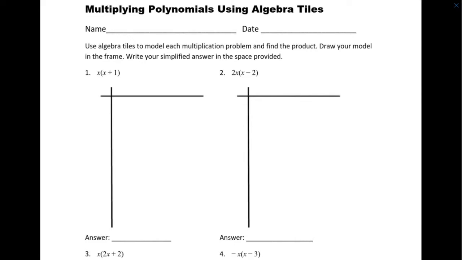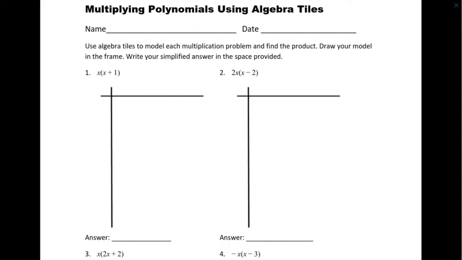In our lesson today, we're going to take a look at multiplying polynomials using two different methods. Last time we talked about multiplying polynomials using the distributive property. Today we're going to talk about multiplying using algebra tiles and also what we call the box or array method. These methods are going to be very similar, but one will be using algebra tiles where the other one will be done by hand, on paper.